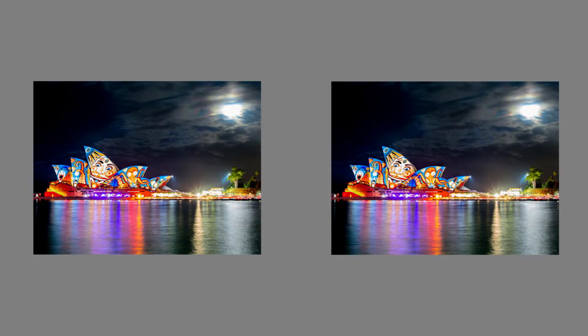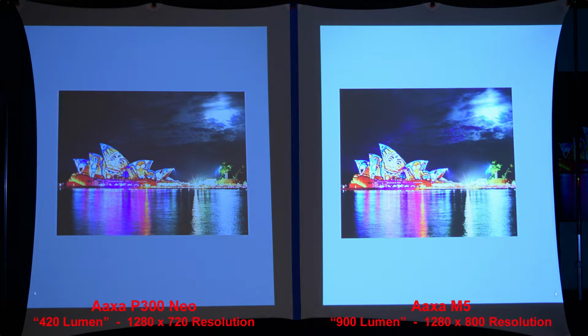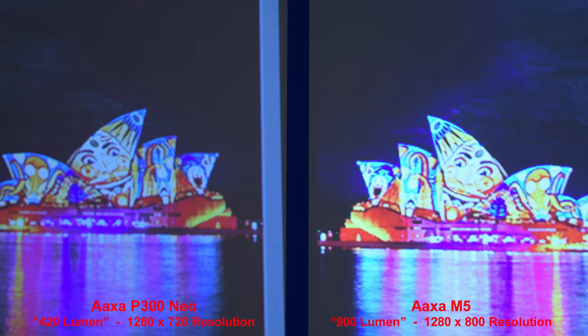And here's a nice nighttime scene for comparison. Both projectors have good highlights and shadow details, the M5 being brighter, of course. Let's zoom in to compare the details. Fairly similar results from both projectors.